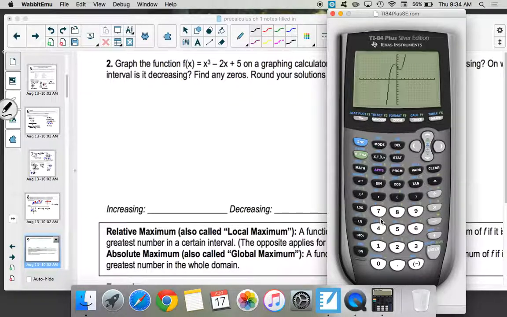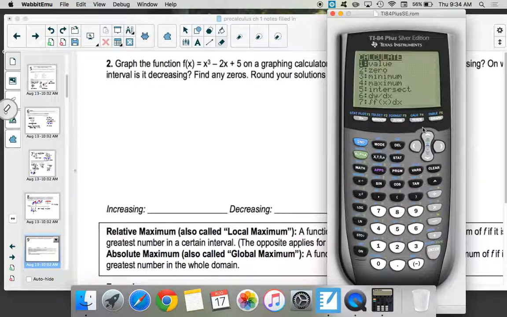Okay, if I want to talk about where this graph is increasing, it's increasing until we get to that highest point right there, right? So we need to figure out where that's located. Now remember, it's increasing on an interval, so I don't care what that y value is. I just want to know the x values in the end. So we're going to find a maximum. We're going to do second trace. Do you see where trace is? It's next to zoom, and this is calculate. It's under the calculate menu. Anything that you're trying to find on your calculator is usually found here.